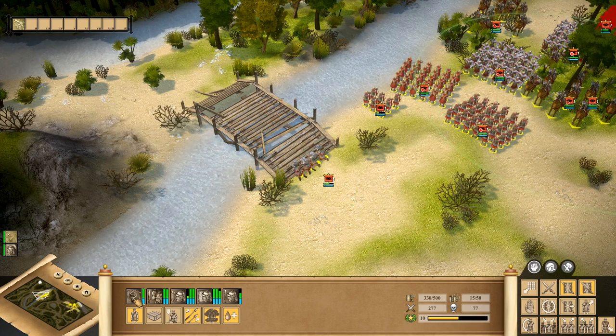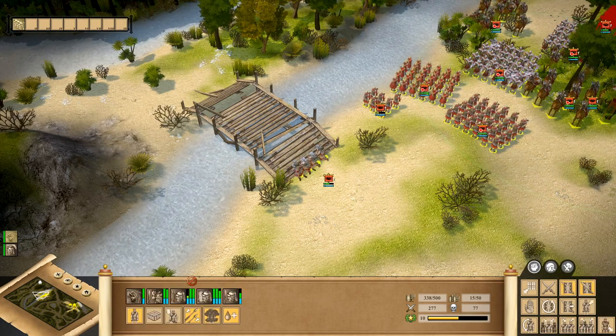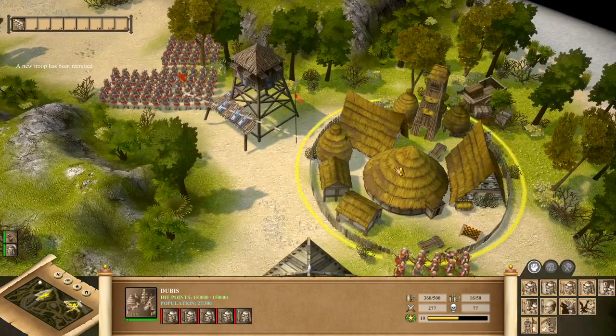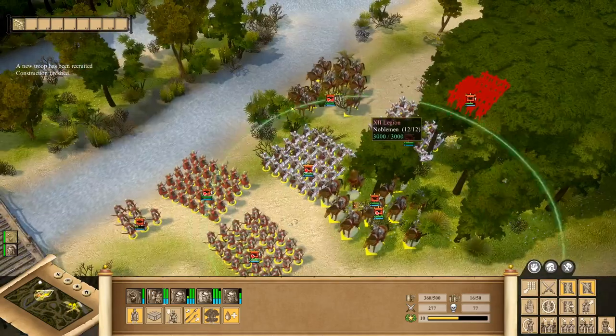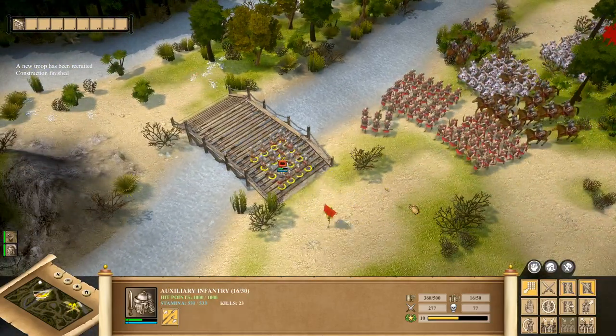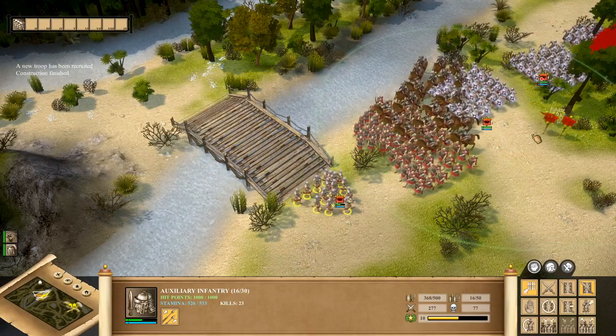Okay. I can heal the wound. A new troop has been recruited. Construction is complete. More archers, that's what we need. We are on the way. Yes, sir. I'm gonna keep these guys in the back of the formation.